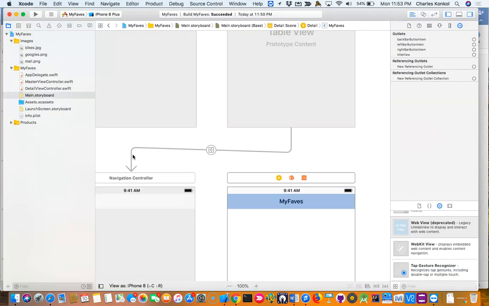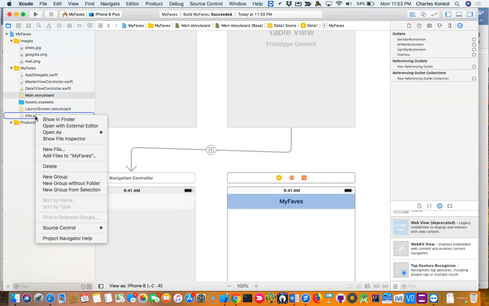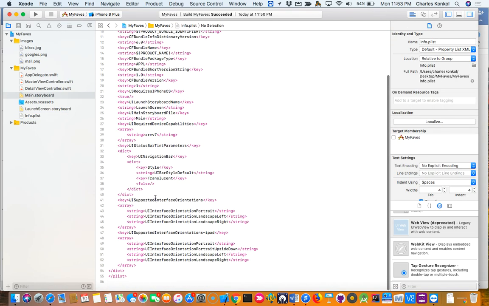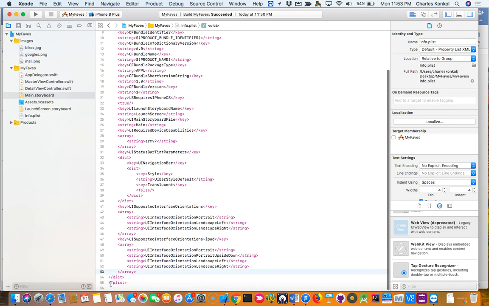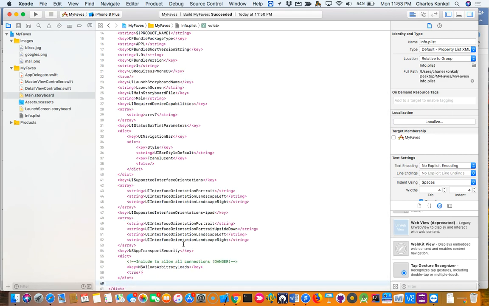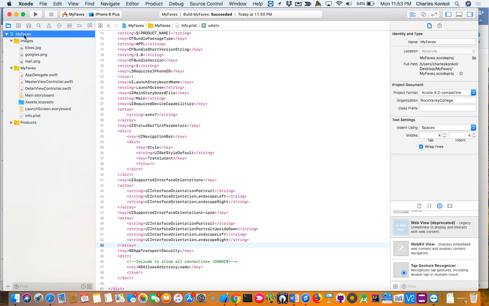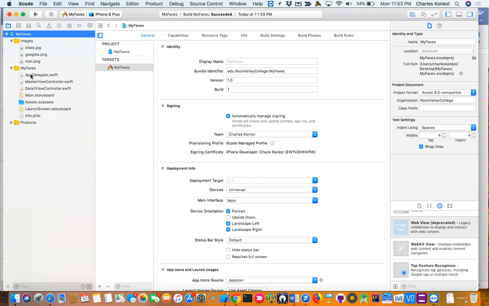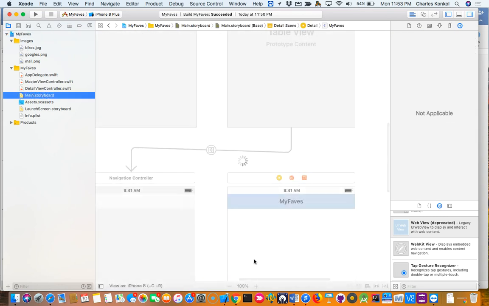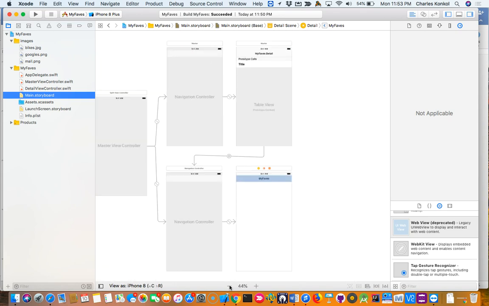So I copied that, right click on info.plist, and then go to source code. And there's the last DICT tag. We're going to paste that code right in there. And let's do a Command S. And a main.storyboard. So we've completed all the changes.